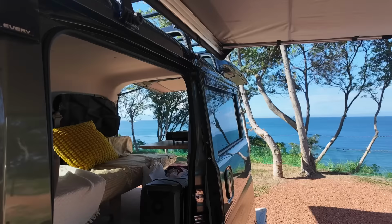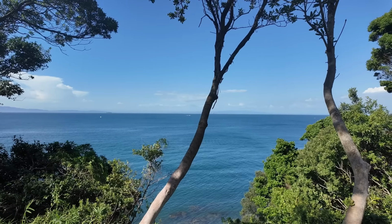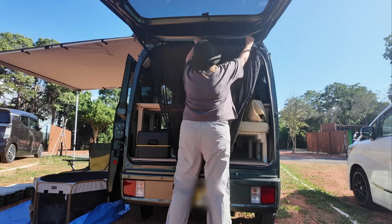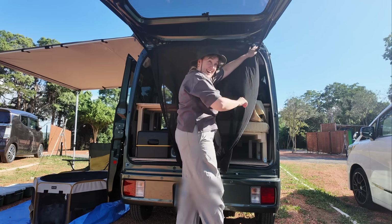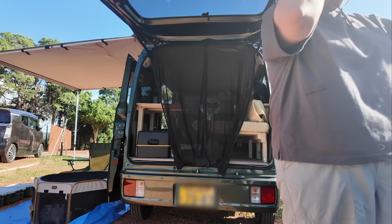I've got the fridge set to 4 and the compressor's just kicked in, so it's cooling it back down again. Lovely sea breeze, what a great spot this is. And my new neighbours have just pulled up next door and we had a little chat. What a lovely family they are.